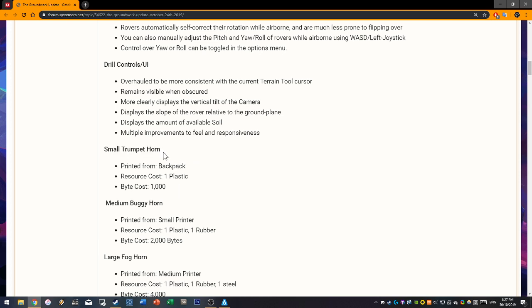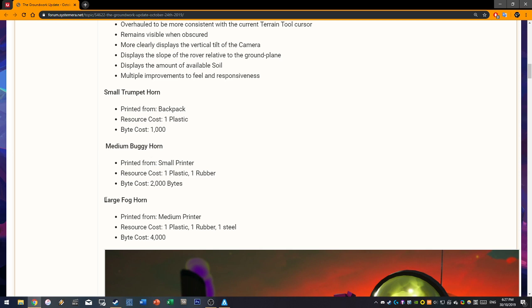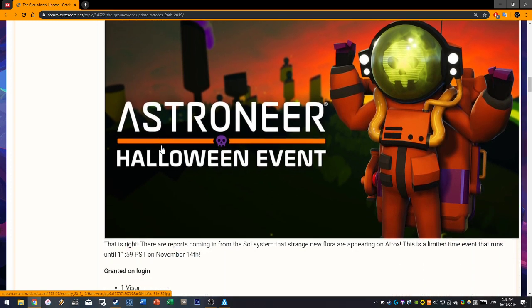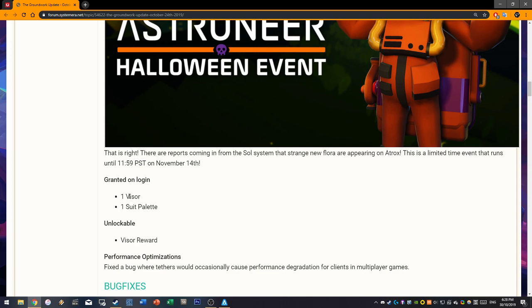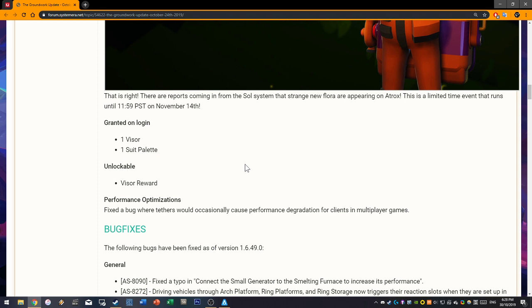Hey, we got, yay! We gotta check this out. Large foghorn. Oh, we're definitely gonna. Oh! And what's this now? That's right! There are reports from the solar system that strange new flora are appearing on Atrox. Well, that's convenient. This is a limited time event that runs until whatever the heck. Granted on login: one visor, one suit palette. Ooh, I like that, except for the purple. But I like that orange. I'll be fine.